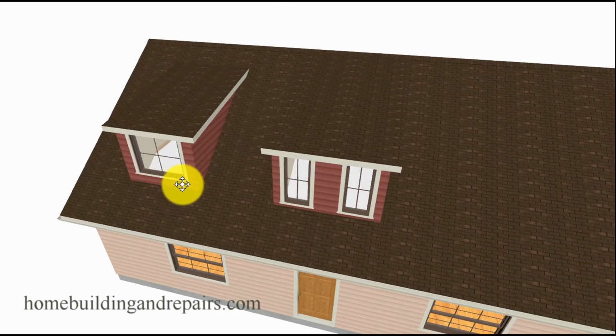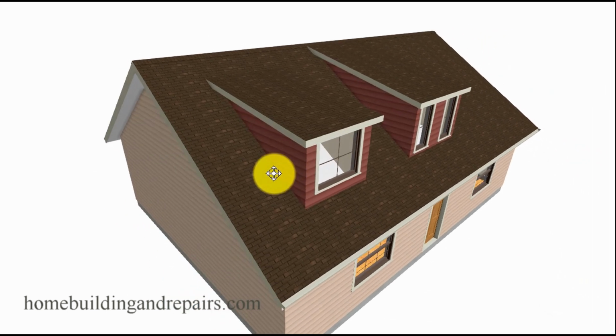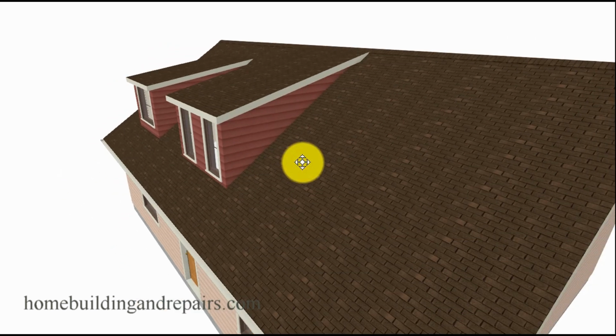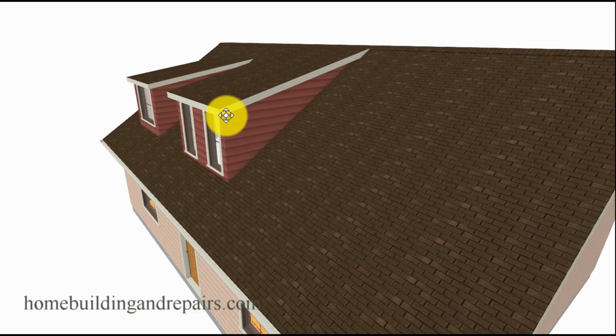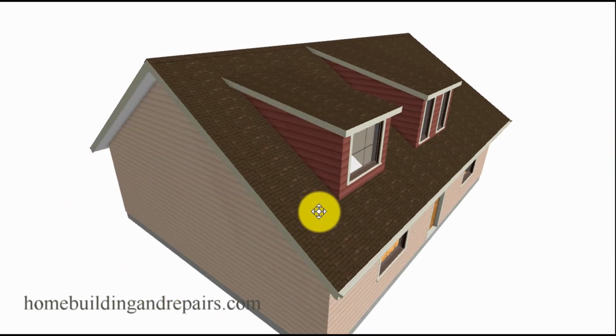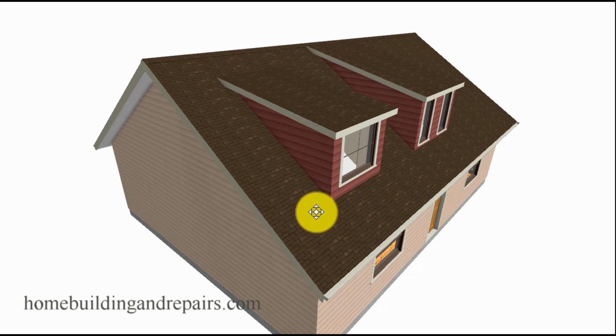And then of course you can also change the pitches of the roof. I believe this is a 3 and 12, the one we were working with, and this is a 2 and 12. You might need to change the pitch of the roof to make your dormer work with the existing roof, and that can also be used for gable roofs and hip roofs also. If you have an 8 and 12 pitch here, for example, and you want to make the dormer a little taller, you might need to make the roof pitch a little shorter.